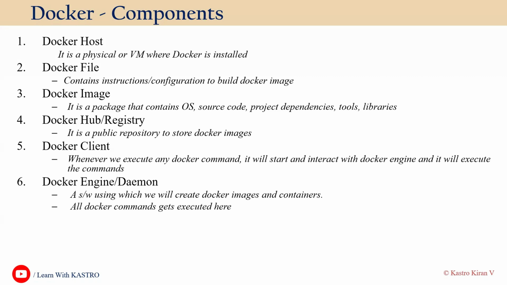So in a nutshell, Docker engine and the Docker host almost represent the same thing. Docker host is the place where we are going to install Docker. Docker engine is the place where all the Docker commands will get executed in order to create the Docker images, and in order to create and run the Docker containers. And the last one is known as Docker container.